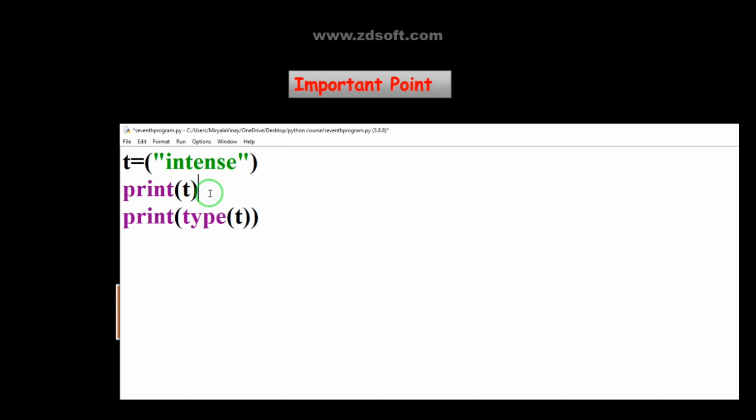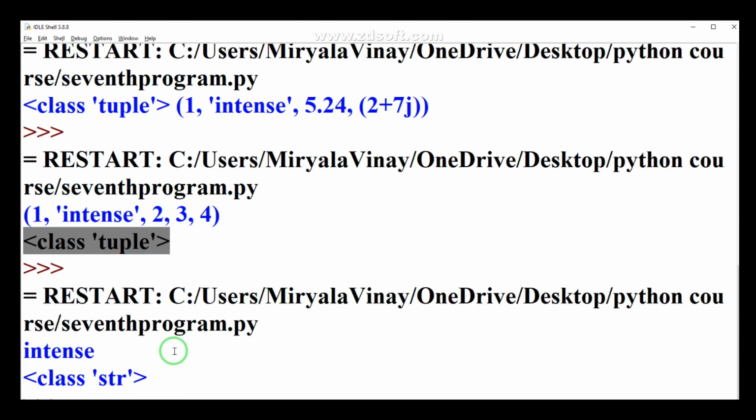When I run this, I am printing t, and I am also checking what type of data it is. When I run this program, you can see that intense has been shown as the output, and it falls under the string class.